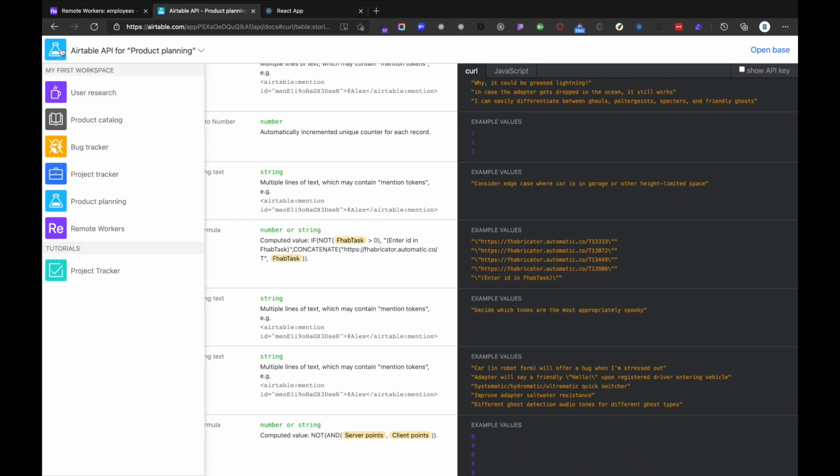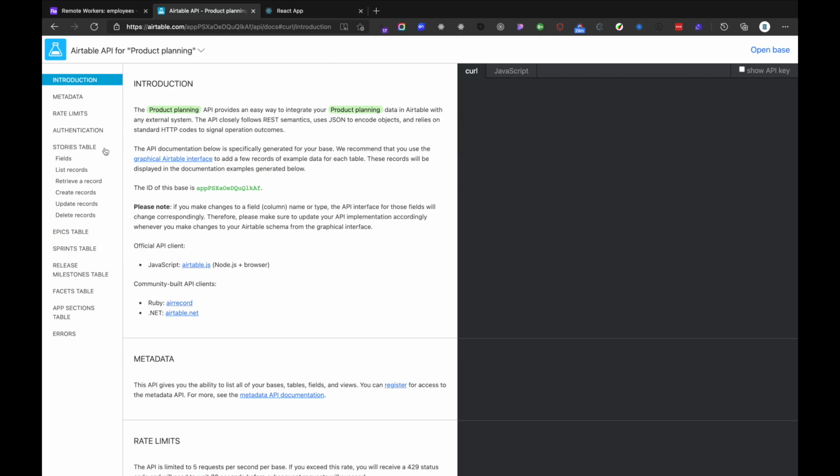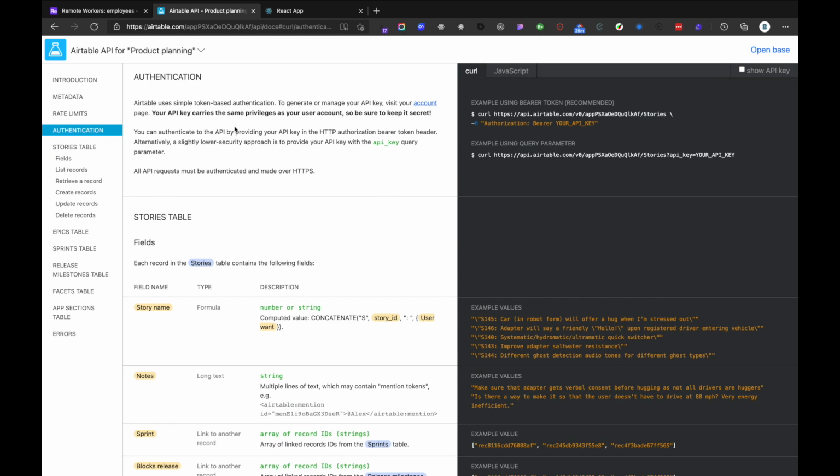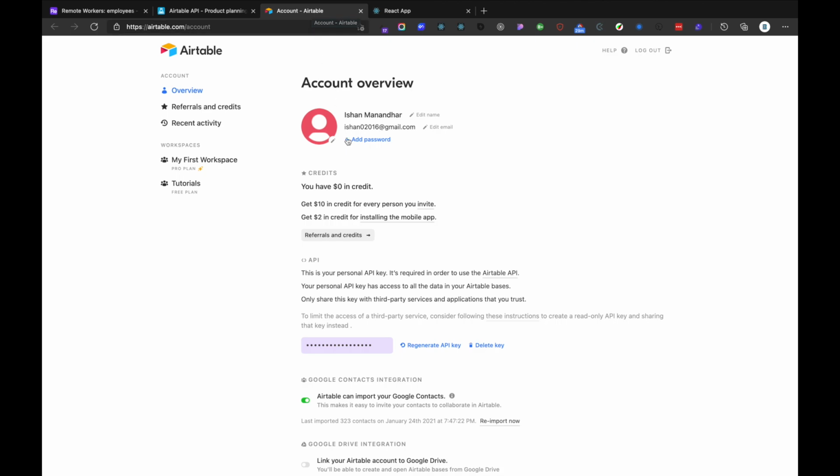So let's go ahead and first of all go to authentication. And inside here, as you can see, we can grab our API key by visiting our account. So let's visit our account. Inside here, as you can see, we have this particular key which is generated. I will try to regenerate this API key after I complete this application. So I will just grab this key, and we will definitely need this as well.